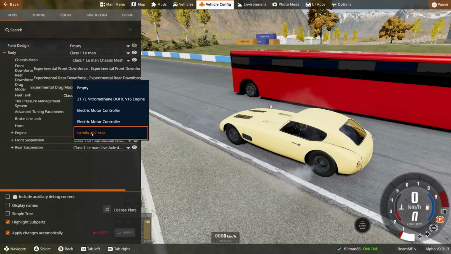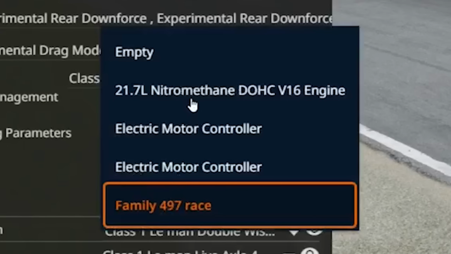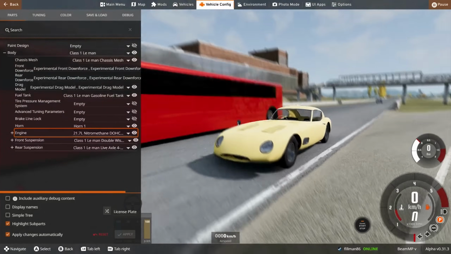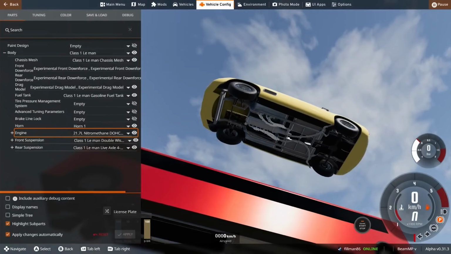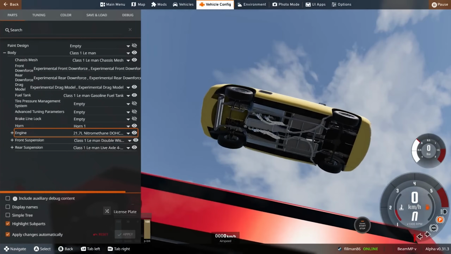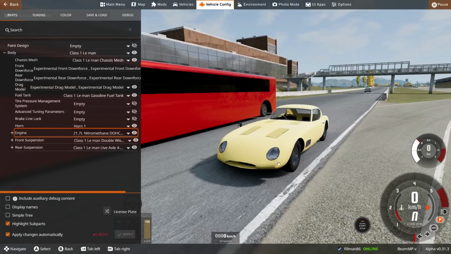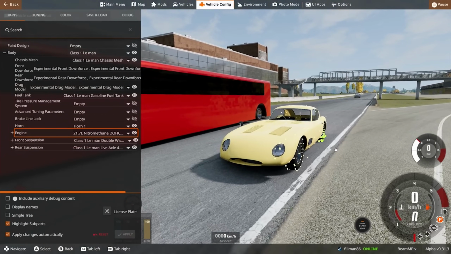Engine, family, 21.7, nitromethane, double overhead cam, 16 valve engine. Where is it? Where's the engine? Wait, what? That's not right. That's only the V12 that came in this car by default. This is just some car I was making, by the way, nothing particularly important there.